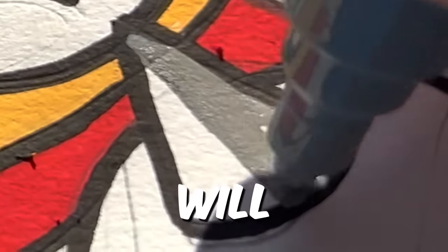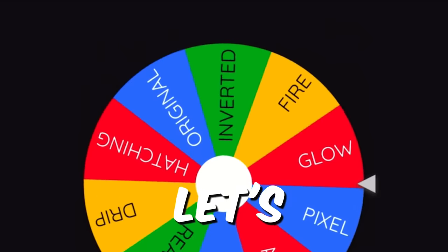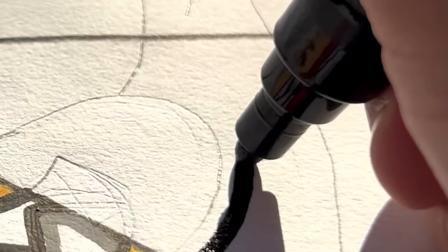And yeah, once we finish the original side, I will spin the wheel once again and we get glow. So let's draw in the glow effect art style.